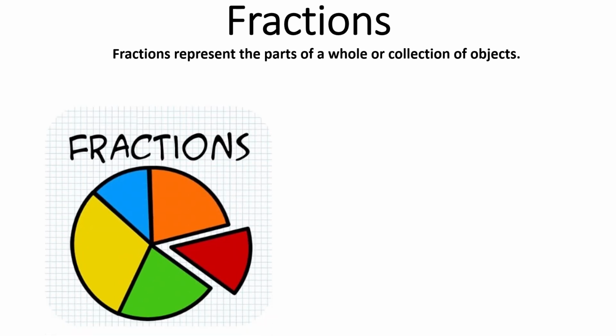As you can see in this image, I have one circle, and it's showing that this circle is divided, and from that one part is taken out. So whatever you are taking out, you represent it with the help of a fraction. Now in fractions there are two important things we have to know: one is the numerator and one is the denominator.